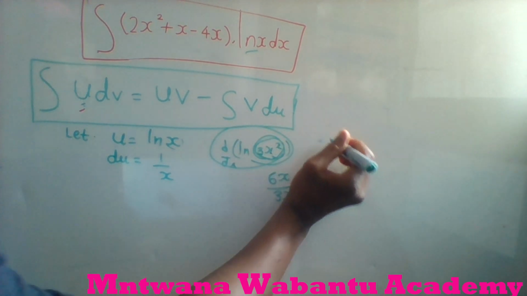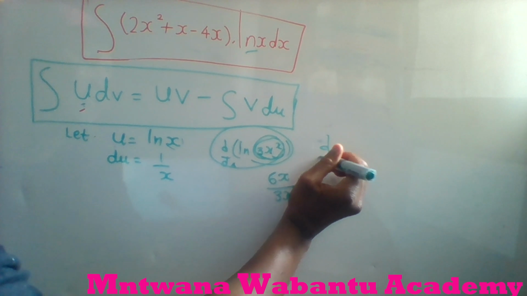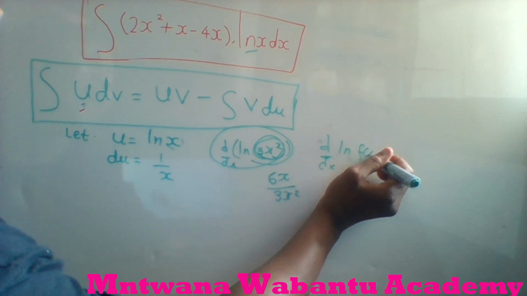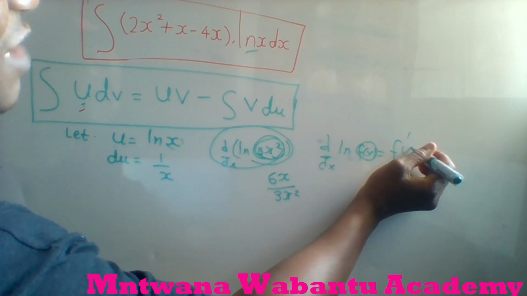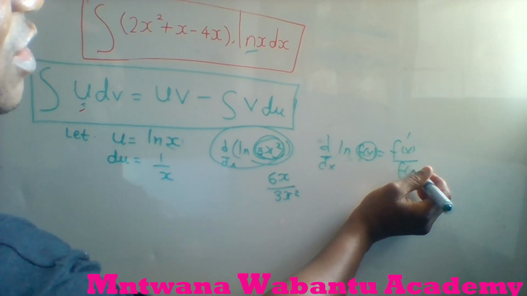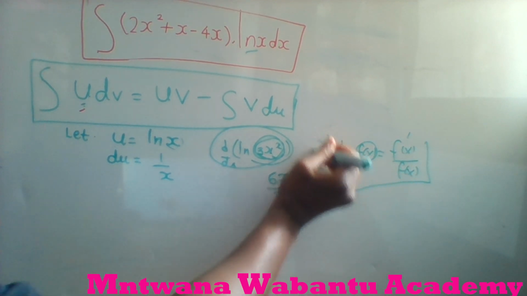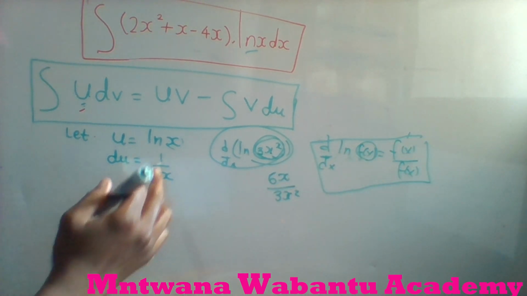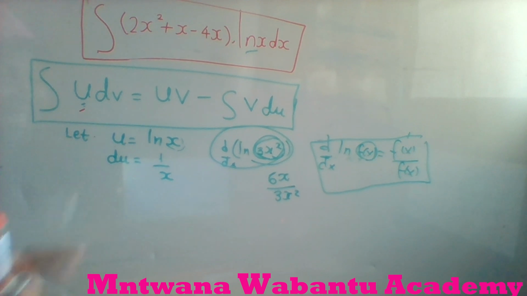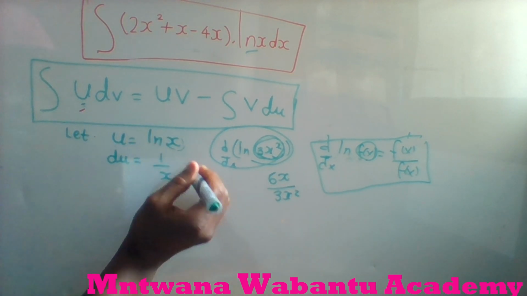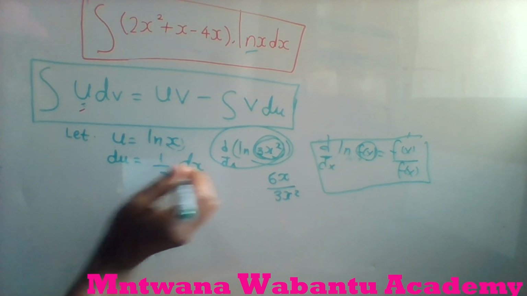Or in another way, they always say d/dx of ln of f of x, meaning differentiate whatever is inside. You get f derivative over the function. Remember, this is very, very important. So for this case, differentiating gives you 1 over x. But what did I differentiate on the right hand side? I differentiate x, so you must give it respect: dx.